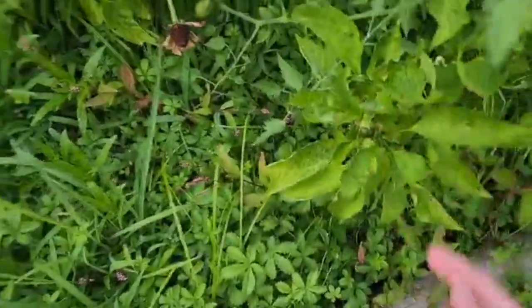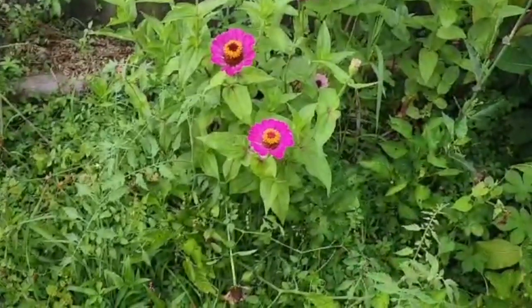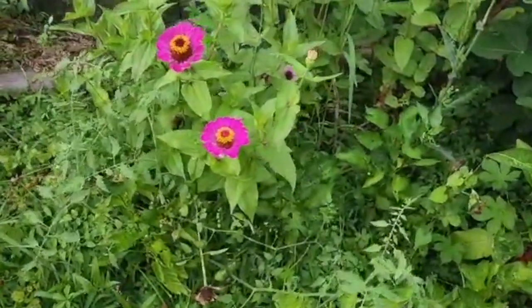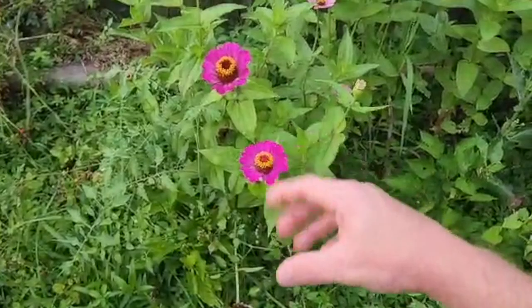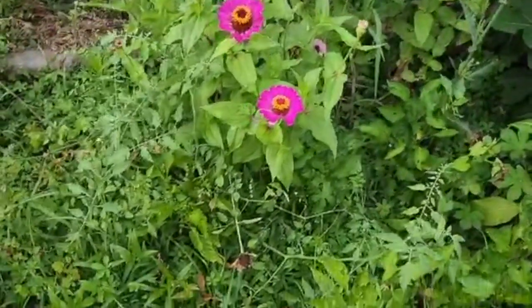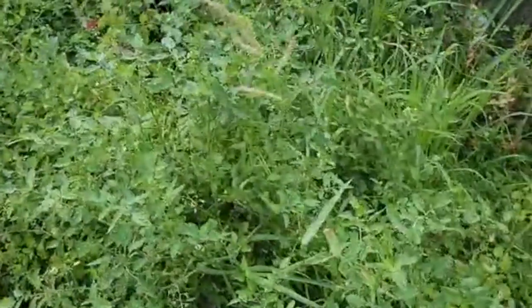So here's the peppers in here, zinnias in here. Now I had 12 zinnias in here, and what happened was probably 8 of them got taken over by the rabbits, so they didn't make it back. And a lot of these did get the first stock cut, but I think they branched out better, so I'm not too upset about it. I think everything happens for a reason, and I think they look better now. So like I said, next year this is going to be different. I'm not going to put tomatoes in here, so I'll take you around over here.